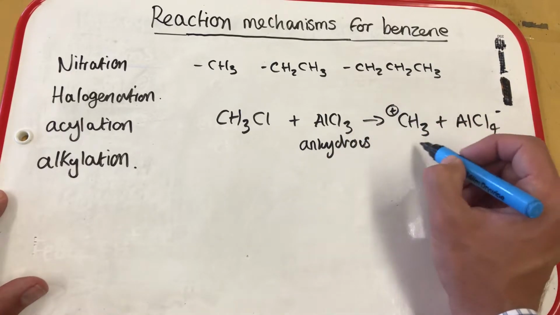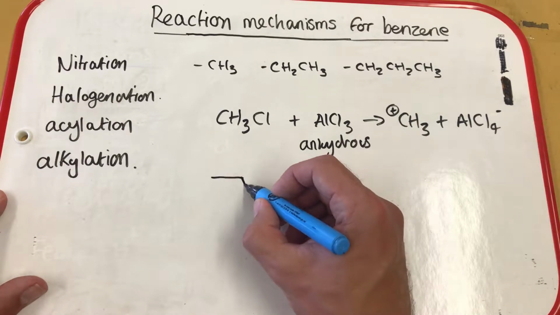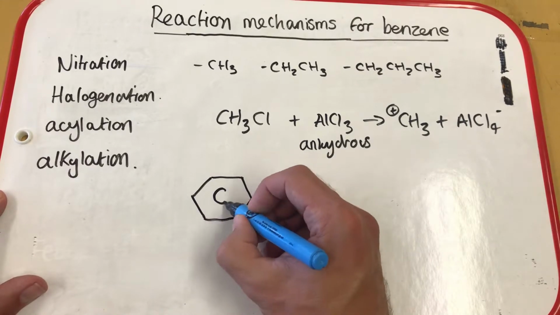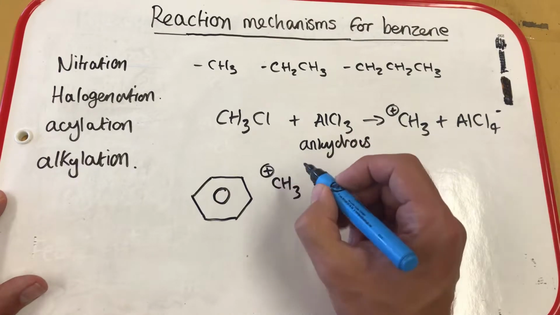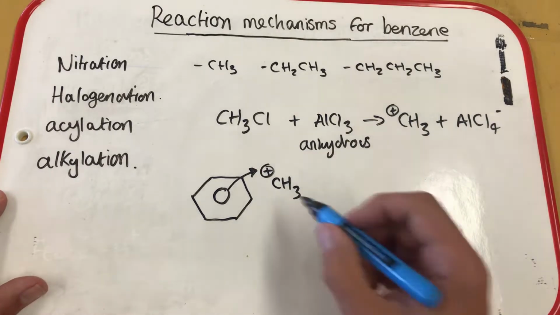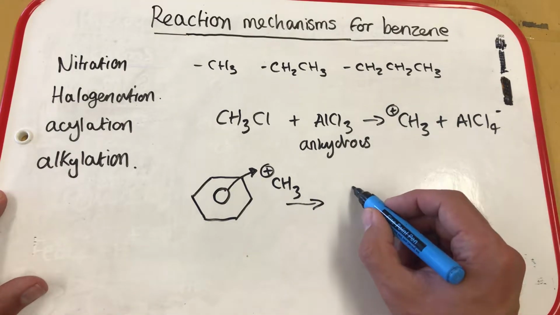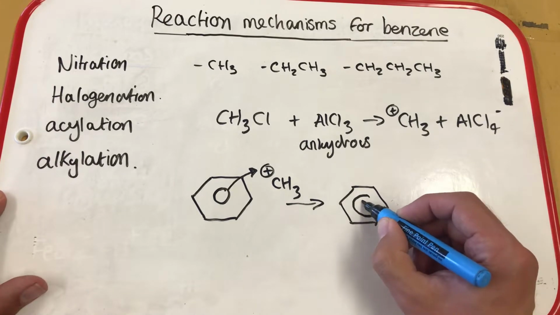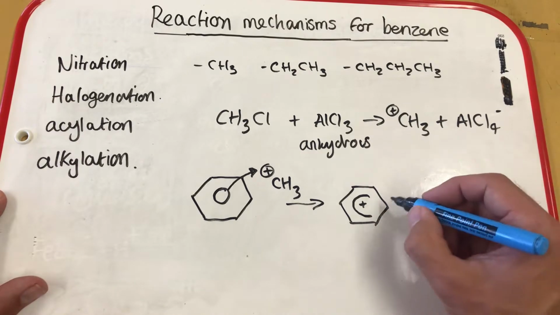So once we've produced this electrophile here, we can now look at the actual mechanism for its reaction with benzene. And again, the reactions are very, very similar. We are simply going to have an electrophilic substitution reaction where the benzene ring is broken as the electrophile approaches the pi electrons. So for a brief moment, the benzene ring will be broken in this horseshoe shape. I'll repeat again, this horseshoe should not go beyond carbons 2 and 6.